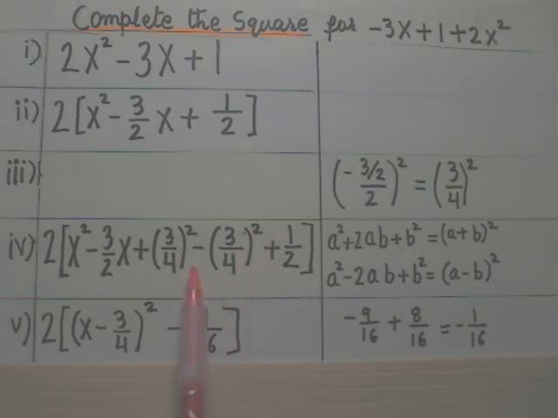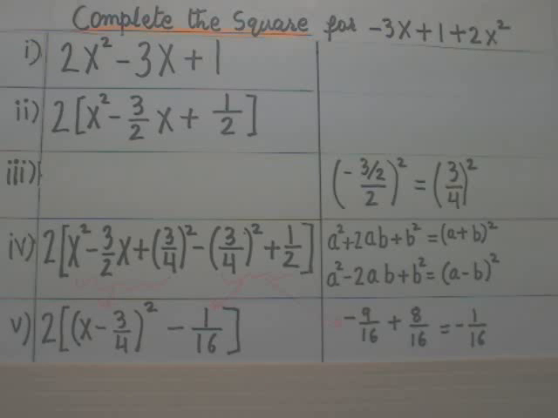We also need to combine these 2 constants. And if you're rusty with your fractions, you will need to refresh your memory on that. So, let's see. Negative the square of 3/4, that's negative 9 over 16. Let's rewrite 1/2 as 8 over 16 so that we have the same common denominator, and that gives us negative 1 over 16. So we will rewrite this as negative 1 over 16. So this becomes that, that becomes that.